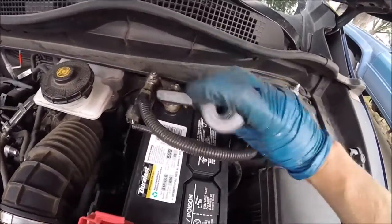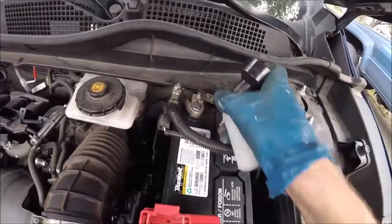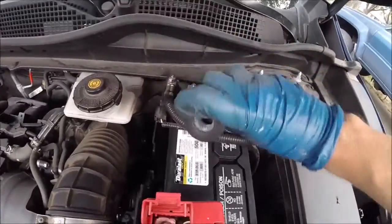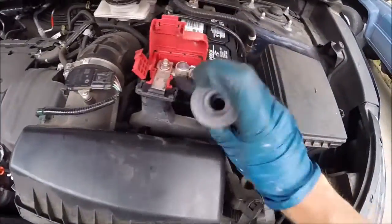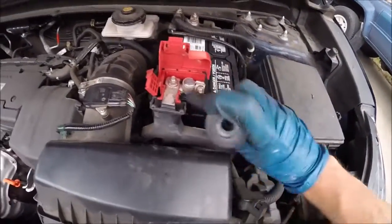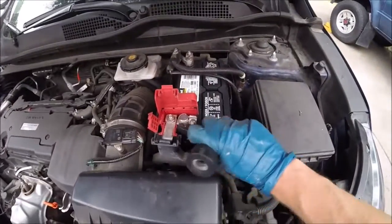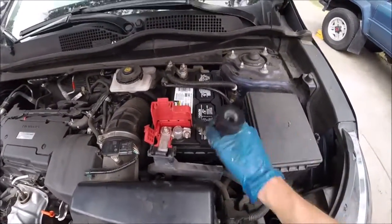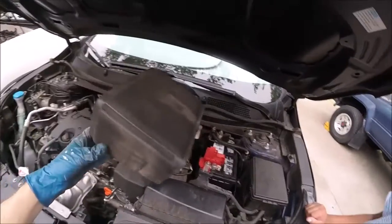Go ahead and give it a little brush with our wire brush. A little battery tool. These are great to have, these little battery tools. You can clean your terminals. Get these things really shined up. Get all that nasty corrosion off. Make sure you're wearing eyeglasses. Battery acid is nasty and you don't want that getting on your skin. Gloves.